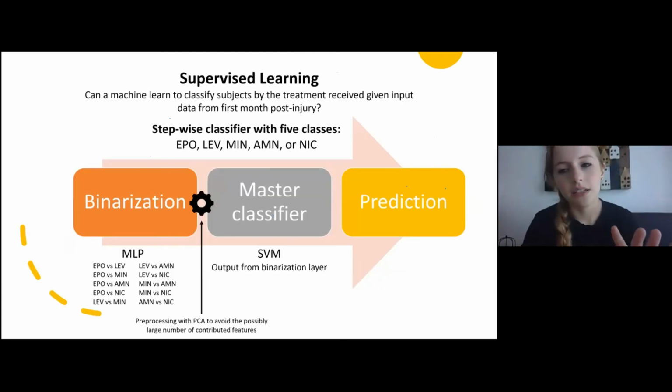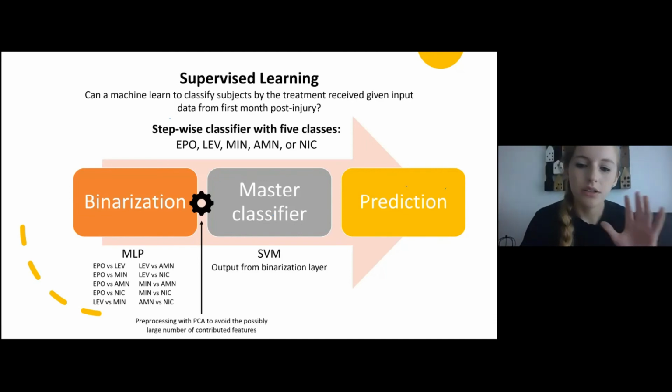And lastly, we're aware of the fact that binary classifiers are not really a good representation to the clinic where there are multiple treatment options. However, if we just start adding more output classes, so like I said, we were doing binary comparisons. If we tried to classify between 5, you can imagine how there would be a decrease in accuracy as we add more and more options. If there's 5 answers on a multiple choice test, it's harder to get the question right than if there's 2.